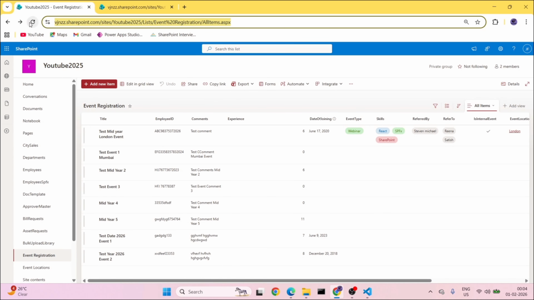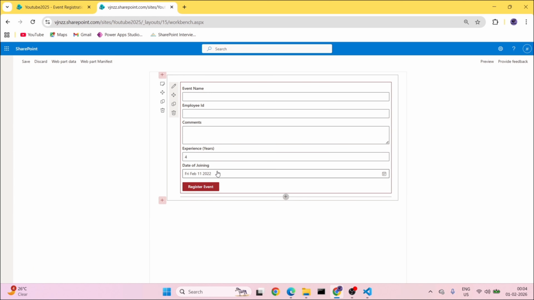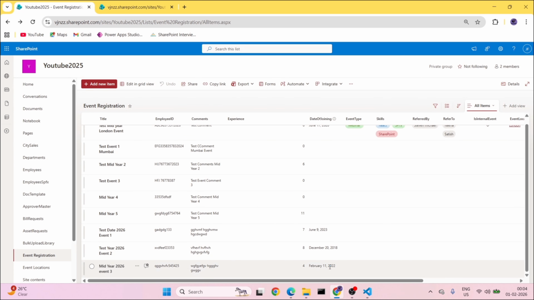If I go here, if I refresh this, right, 11th and 2022. So it has been added correctly.